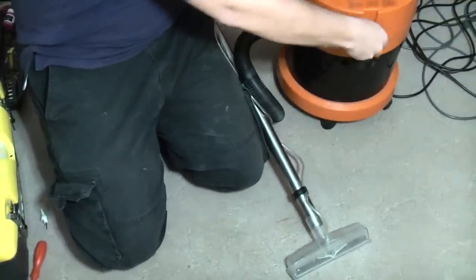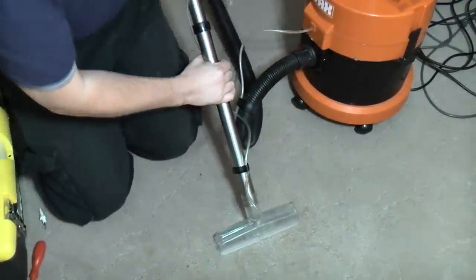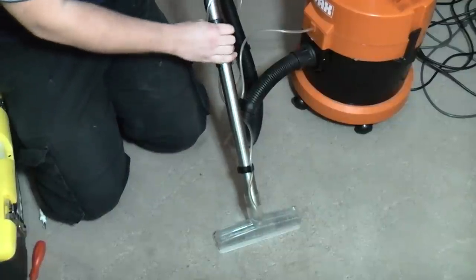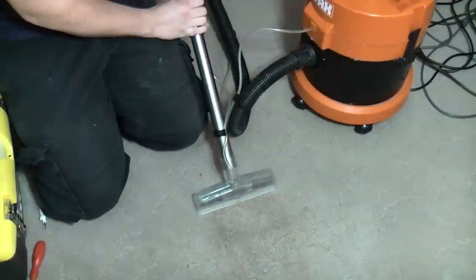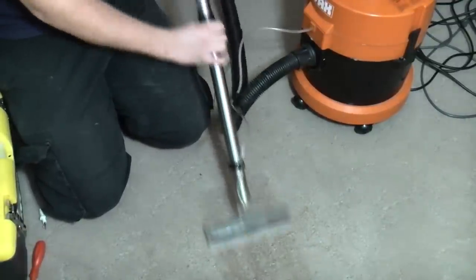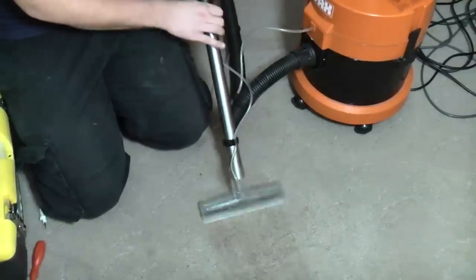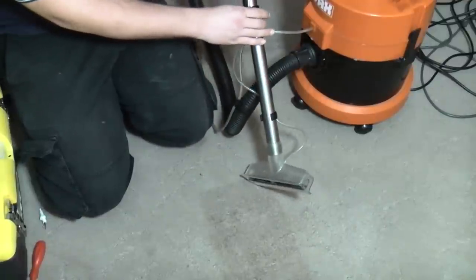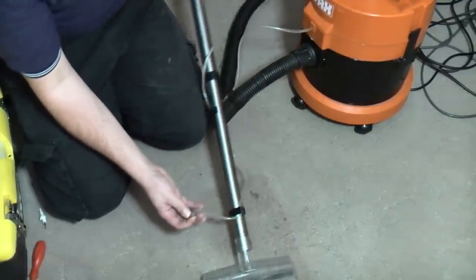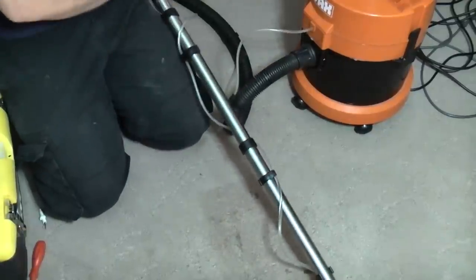Fit without solution. Yes, we are. And let me just go chuck a jug of water in here. There we go. Does work better for carpets, although even then it's not fantastic, obviously, but it's better than the alternative. And obviously now we've got all of this solution sat in the tube, which I'm going to blow back into the machine because it's just peeing out still because of the gravity.